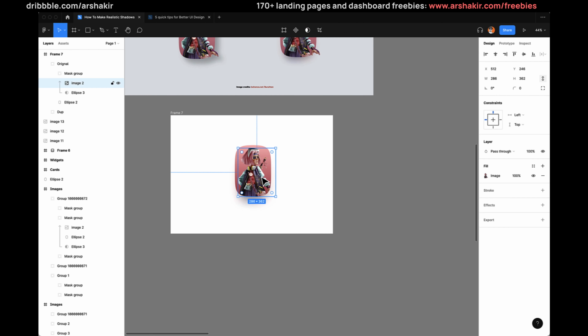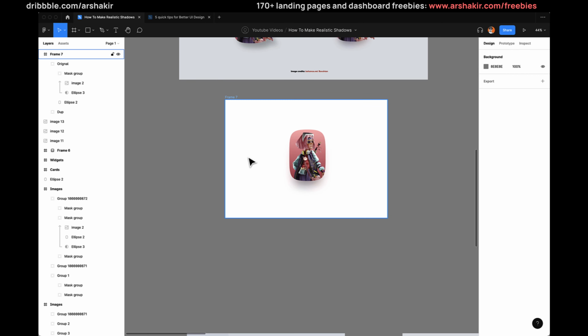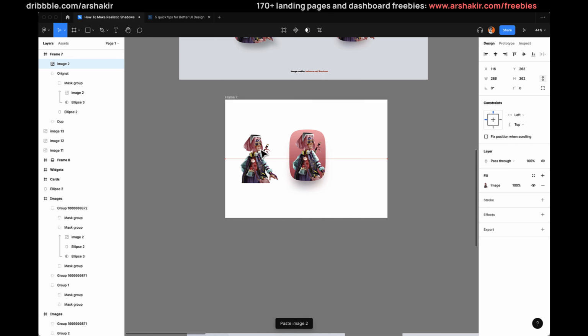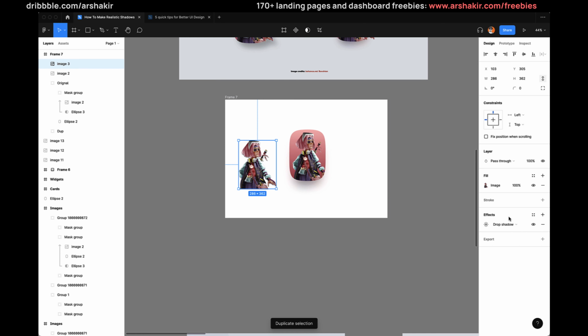For example, if I grab a new image over here, we can make this shadow on the images themselves. It doesn't have to be only in the boxes, they can be anywhere. So if I go to effects and layer blur, let me duplicate it first, and then apply the layer blur on this.